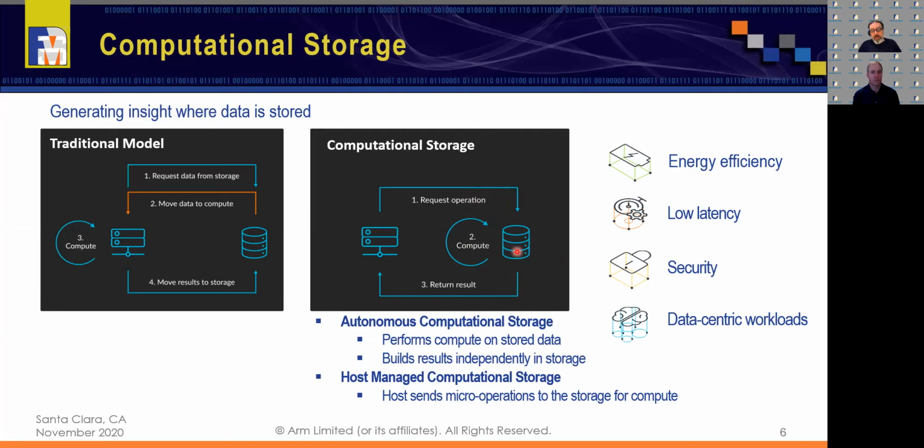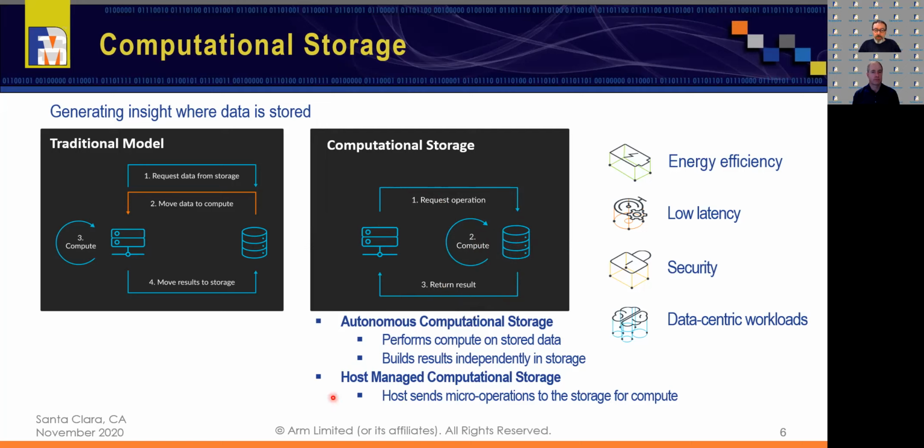An example might be that if this host happens to be a medical scanner, it's storing images to a drive. Great, but this drive itself can be doing machine learning on those images in the background, maybe doing detection for cancer in all of those images. And then it can return results to the server, but it's not moving huge images around in this system, it can do that compute directly here.